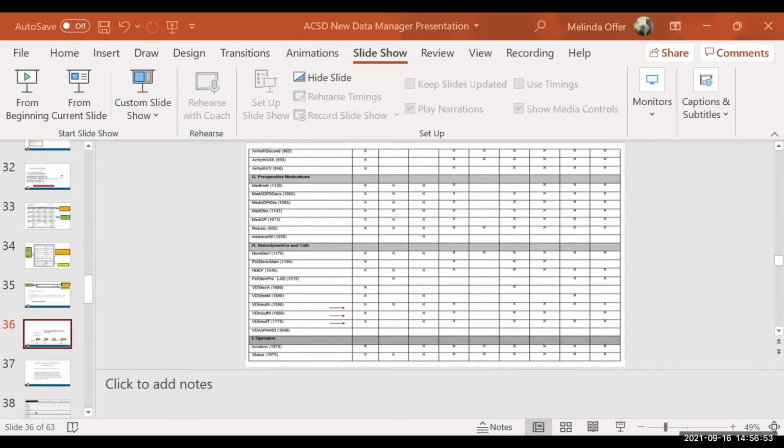Hey, Melinda. Would you mind starting the slideshow so it's a little bit bigger for everybody? Oh, I thought I did. Am I not? No, I'm just seeing the slides on the side and then the slide in the middle. Oh, good Lord. Okay. Where did it go? I think something happened. Huh. Okay, because I'm still seeing a slideshow. Hold on. Let me see if I can find where it is.